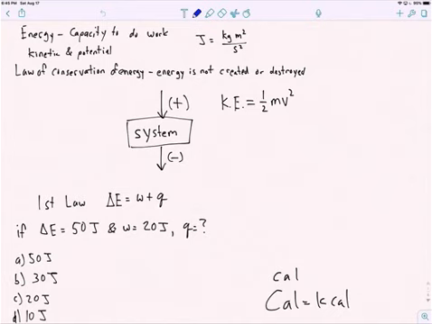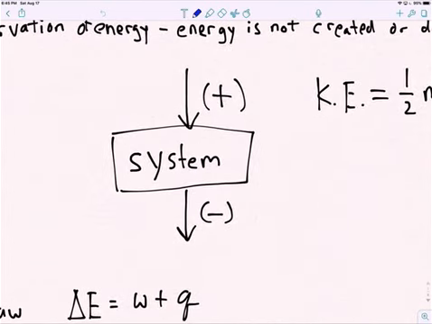Okay, so energy. We've covered this in chapter one, what the definition of energy was, and we have kinetic and potential energy. And I'm going to start off with the law of conservation of energy. The law of conservation of energy is that energy is not created or destroyed. And well, let me zoom in on this picture here. This is most of the thermochemistry right here, the system. So picking the system, energy flow into the system is the positive direction, energy flow out of the system is the negative direction.